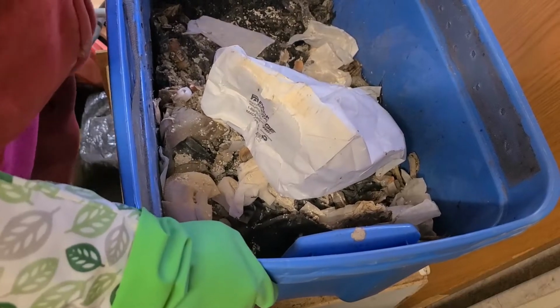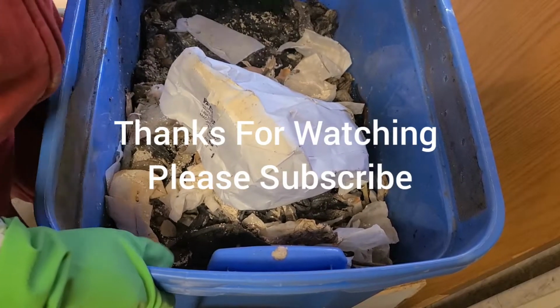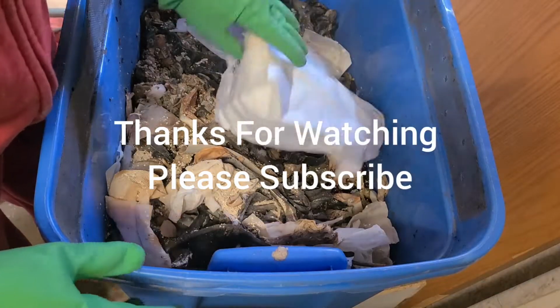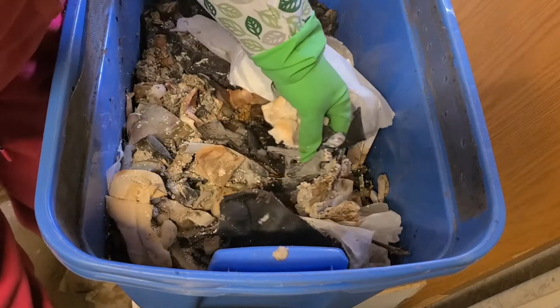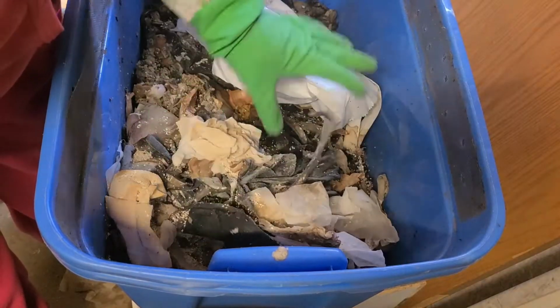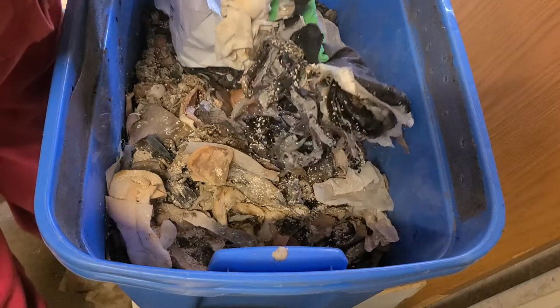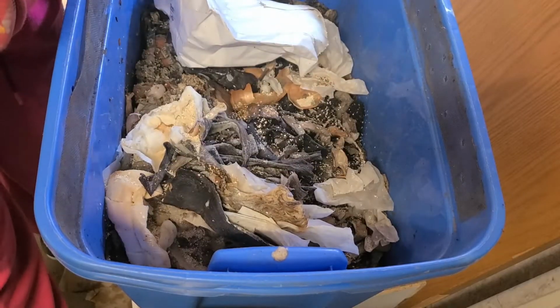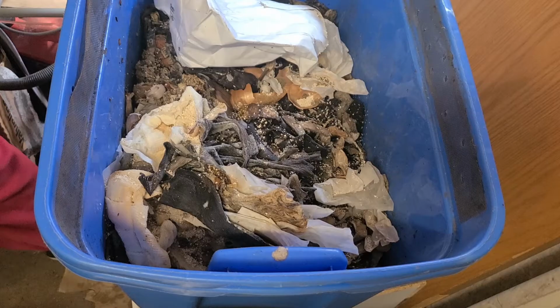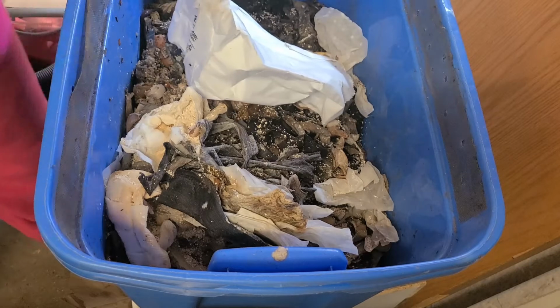Today I'm going to be giving you an update on my Canadian Nightcrawler worm bin. I added some food scraps to the bin a few days ago. I forgot to bury it, and as a result I'm having a lot of fruit flies in here, so I'm going to have to find a way to get rid of those.